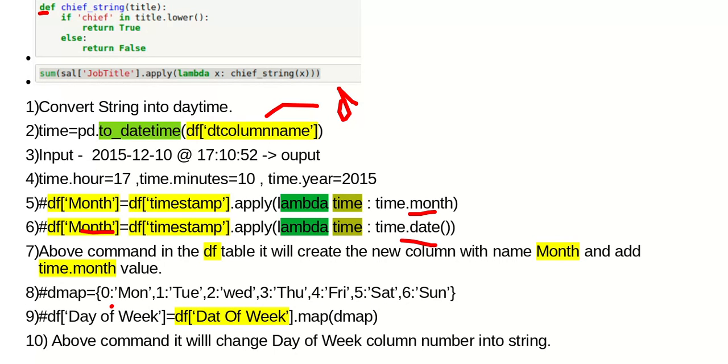First mention the column name, then dot apply, previously here dot map. That's it. So on the column, it will change the day of week number into a string.